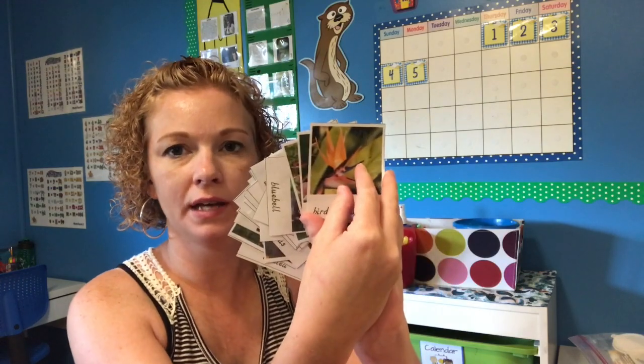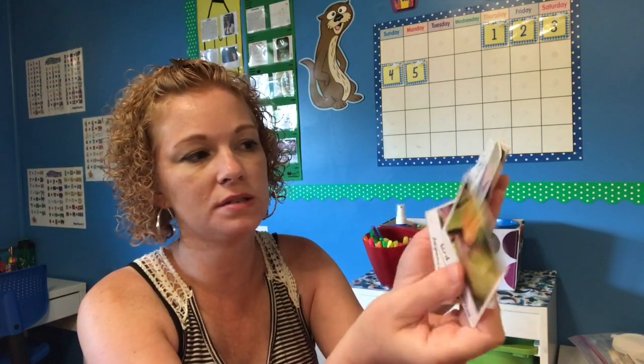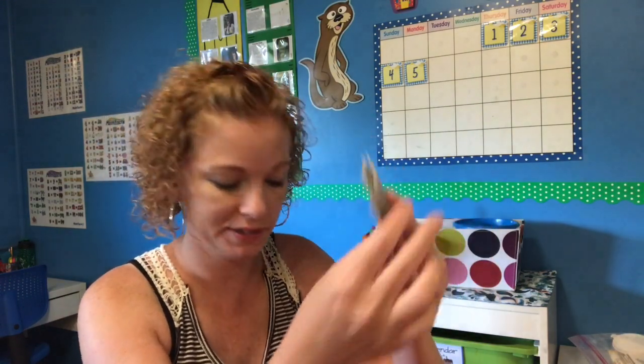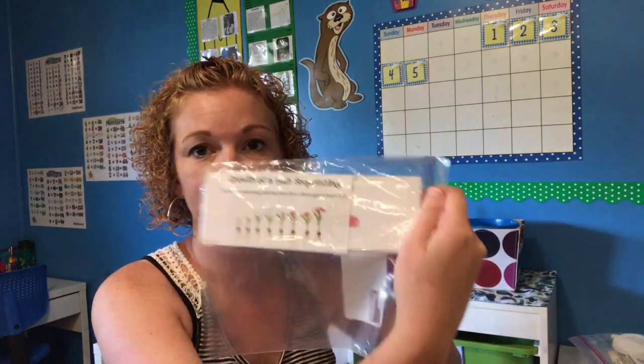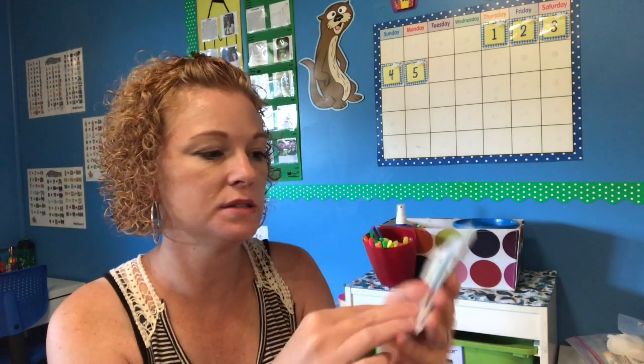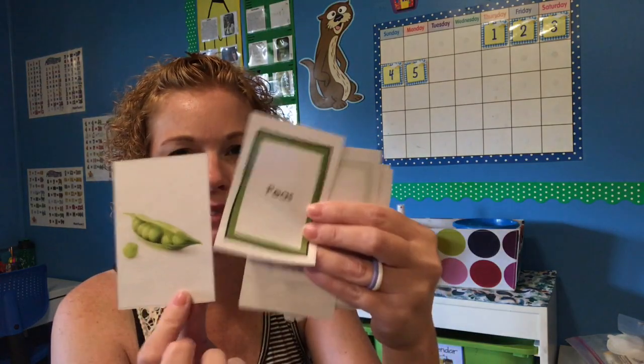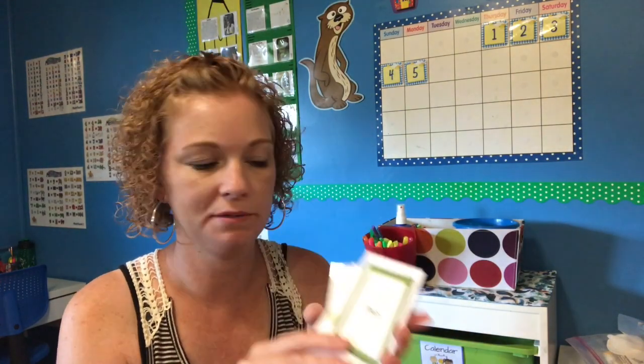There are also some flashcards of all different kinds of flowers — it identifies the flower on the bottom and they would just flip through these and read the different flower names. Another thing my youngest daughter really liked was a growth-of-a-bulb activity where you line up the stages from the seed all the way to the flower. And our last thing was just a matching set where they would match up the picture cards to the word cards — they did it a couple times but it wasn't a favorite.